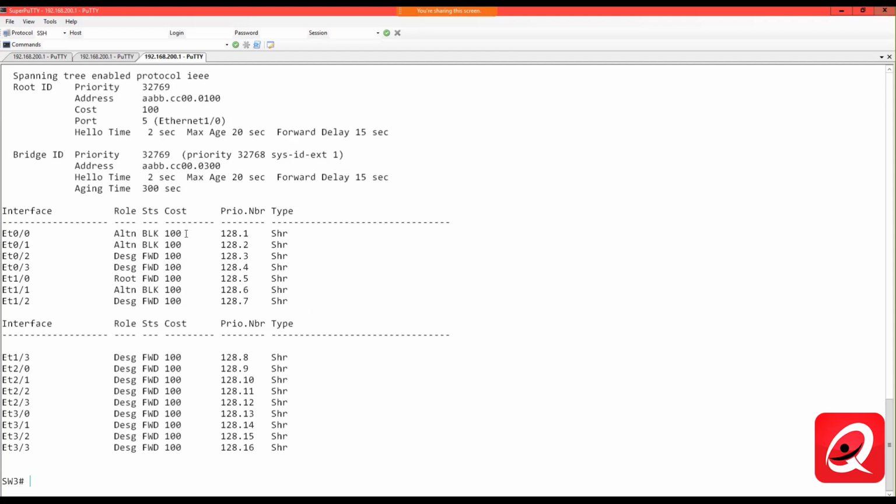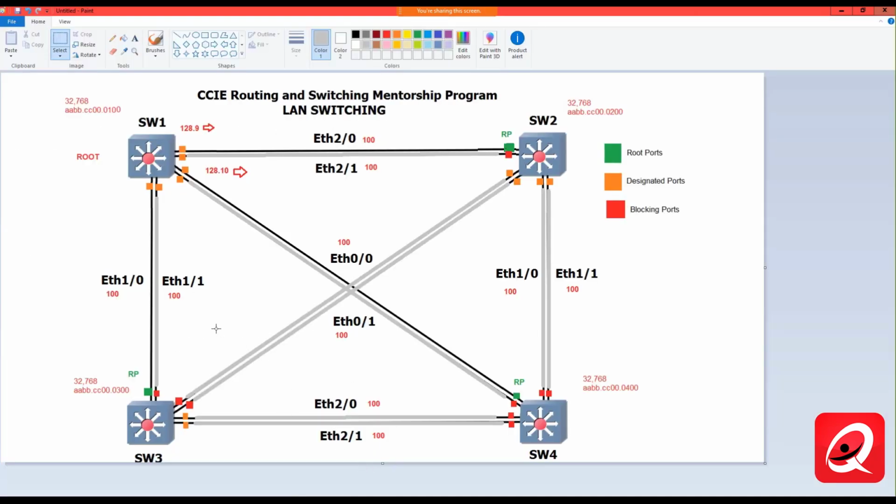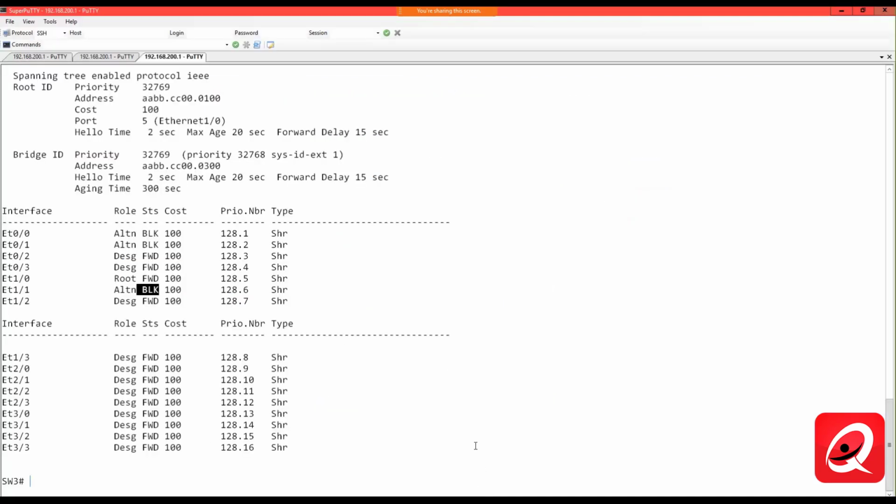And sure enough, 0.0 and 0.1 are blocking. 0.2 is designated, 3 is designated, 1.0 is my root, 1.1 is blocking. I don't think we're using 1.1 in our topology here. Oh, we are, yep, and it is blocking, that's what it should be. And 2.0 and 2.1 should be designated. Sure enough, 2.0 and 2.1 are designated.